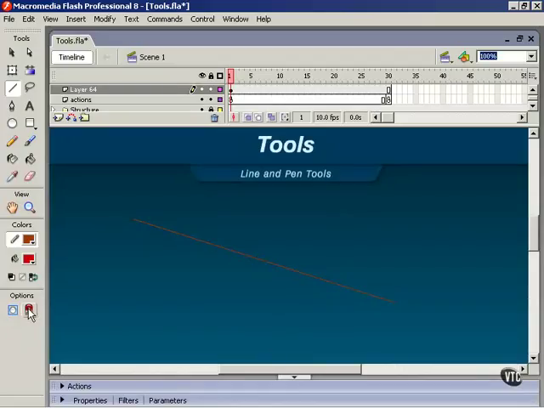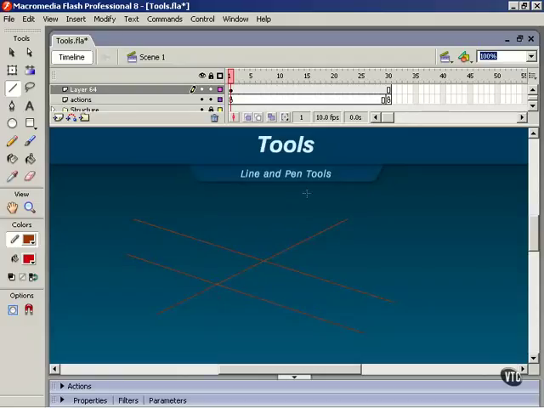There's two buttons here, and the one on the right should be familiar. It's our friendly Snap to Objects button. But the one on the left is a little bit different. This turns Object Drawing Mode on, and you can do this quickly by hitting the letter J on your keyboard. Object Drawing is a cool new feature in Flash 8, and to demonstrate, I'll just draw a few lines normally without Object Drawing turned on.